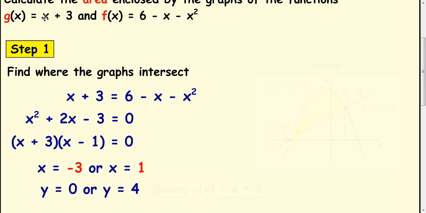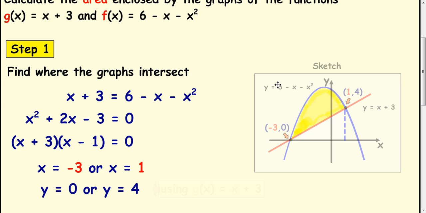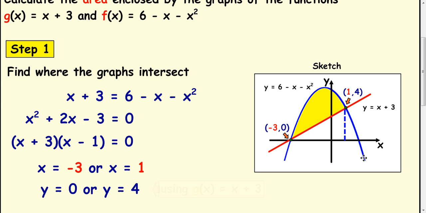The next thing to have a look at is what the graph is going to look like. So x plus 3 is a straight line, gradient 1, intercept 3. This is a parabola with roots, and it's also a negative x squared, so that means it's a maximum turning point. So it's going to look something like this. Put your points of intersection in, draw in your maximum turning point, and then draw your straight line gradient 1 and roughly 3 here.